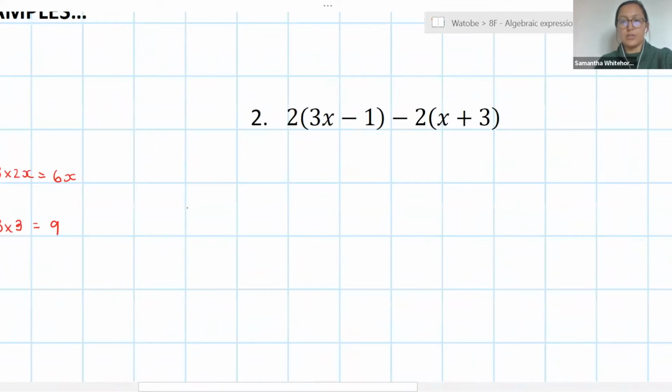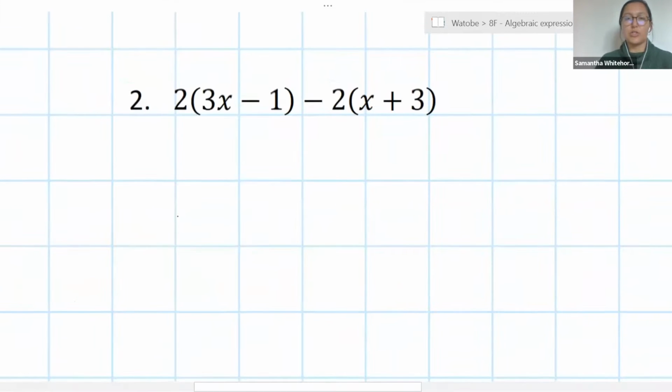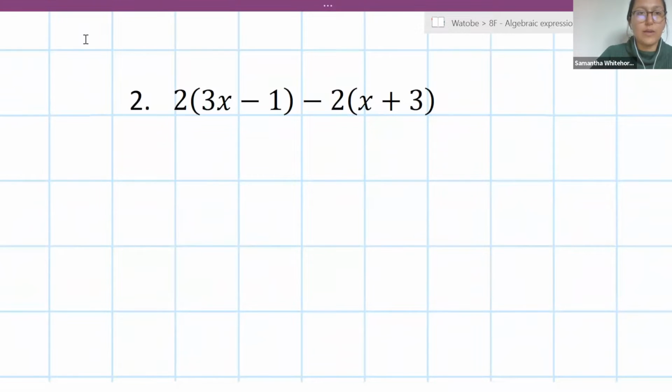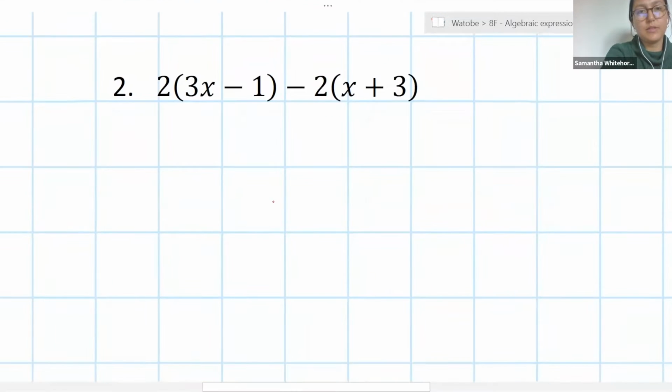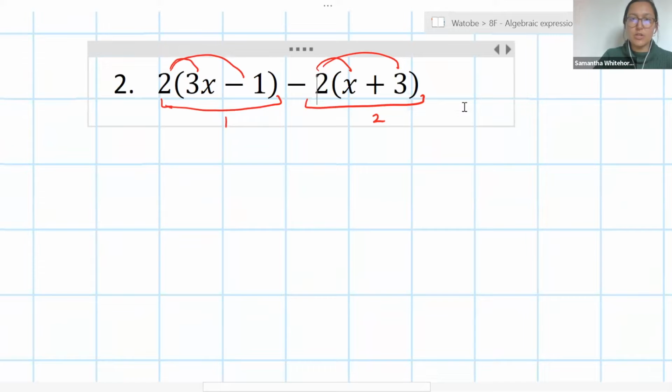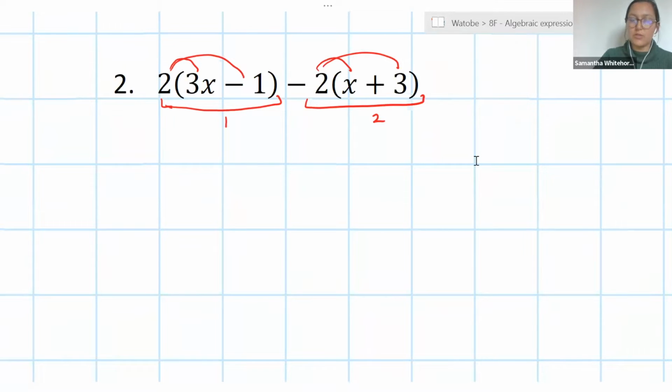So what I'm going to ask you to try is question 2. Simplify what needs to be simplified. Basically what I mean by that is we have two terms here, and we want to multiply the 2 into the first bracket and the negative 2 into the second bracket. So give it a try. Pop your answers in the chat as you go. If you have questions, again, raise your hand or put it in the chat and we will help you.